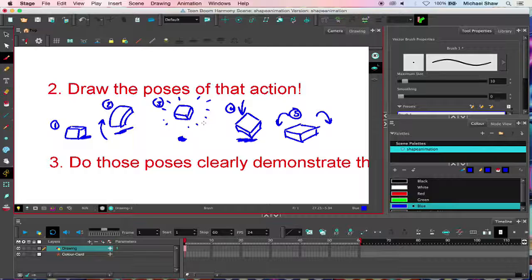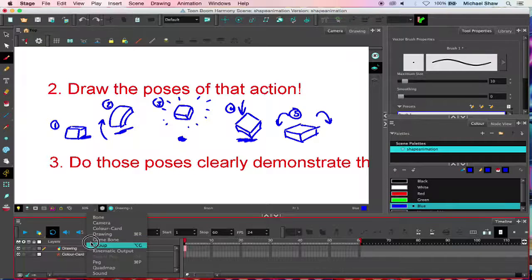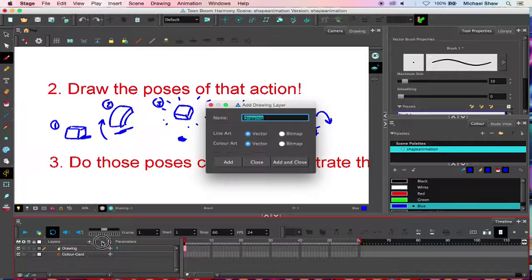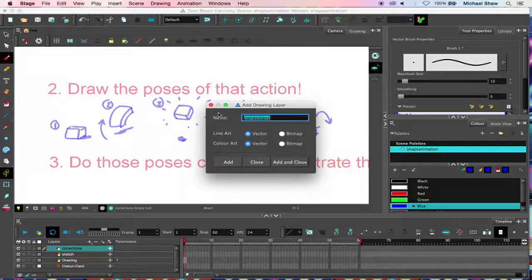It has to be something that is clear enough and simple enough that if you just draw the most important parts of it, no matter where you draw it, it still holds up. This is a way that we save time in animation and a way that we're able to make more things. So, just like before, once I have an idea that I think is working pretty good, I'll go ahead and make a couple different layers. Sketch, and I'll make a corrections, and I'll make a drawing layer, or a line art layer.